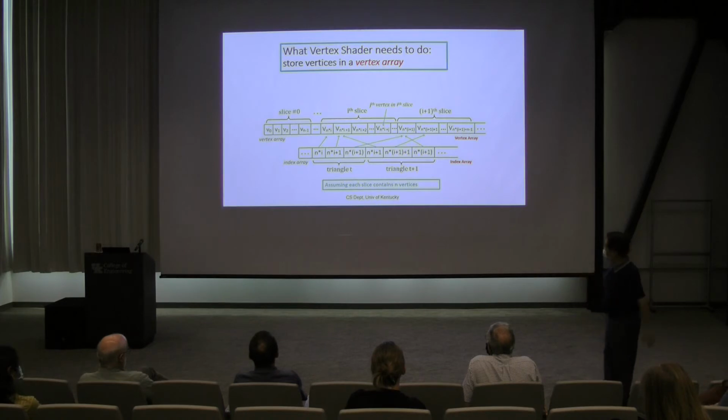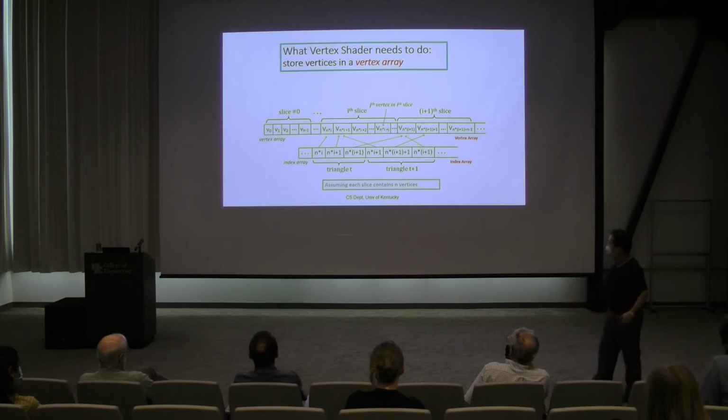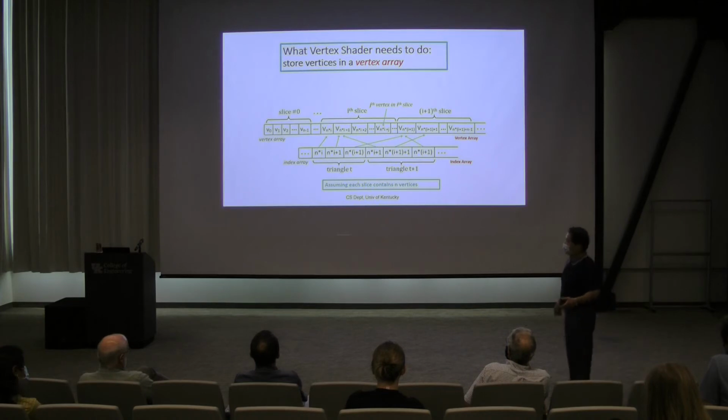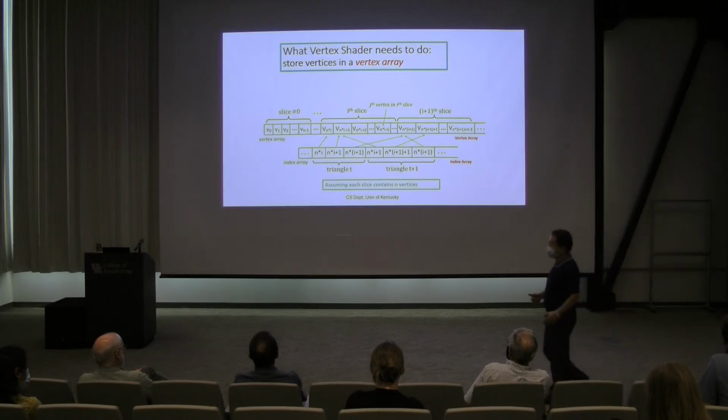easily. Okay, so we put the vertices into a vertex array. Okay, slice by slice, right? But we don't want to duplicate this information too many times. So we use indices to represent each triangle. Okay? So we have to let the shader know, for this triangle here, where it should go to get the vertices of the triangle in the vertex array. We use indices. Okay? So you also have to build what? You also have to build an index array here. Okay?